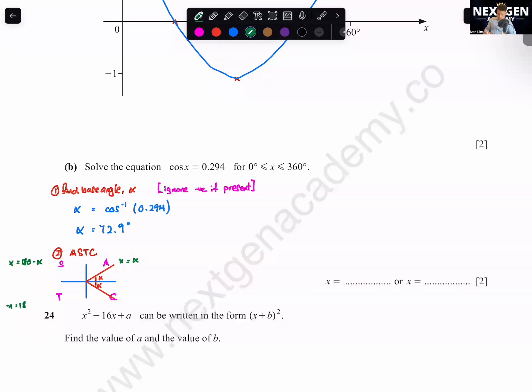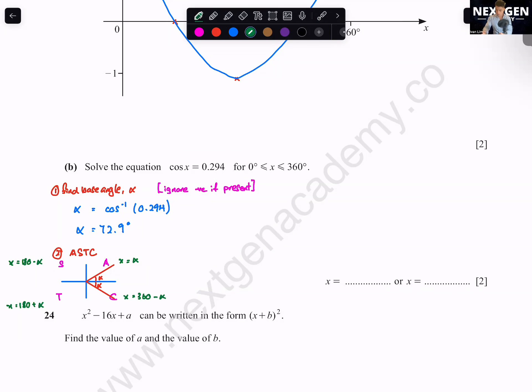Third quadrant, only my tangent is positive. So this one, sine and cos are negative. Now we only want to look at these two, so you need to see based on the equation that they give you in the question. You have done it already. Okay, understand, right? Then the last one is 360 minus alpha. If you want it in detail, I've recorded, I think, a 1.5 hour lesson purely on this part. Not many marks, 2 marks, but at least know how to get this part.